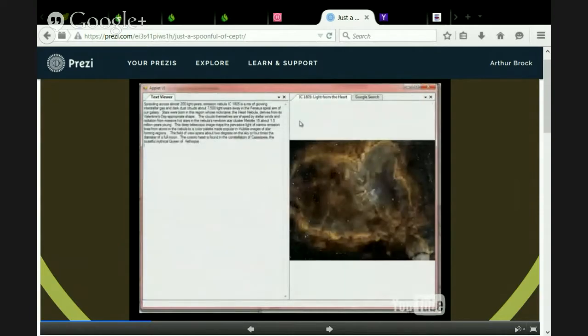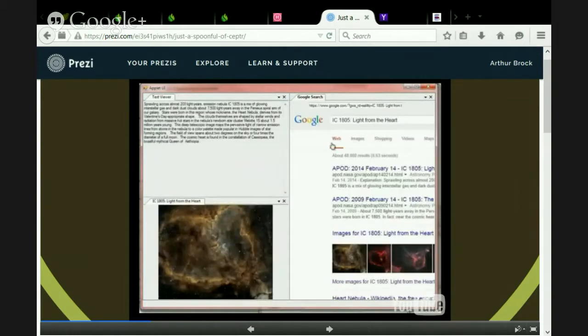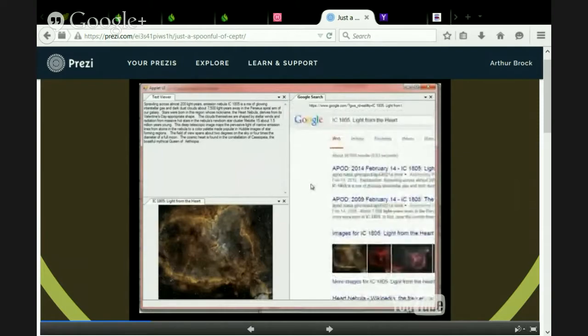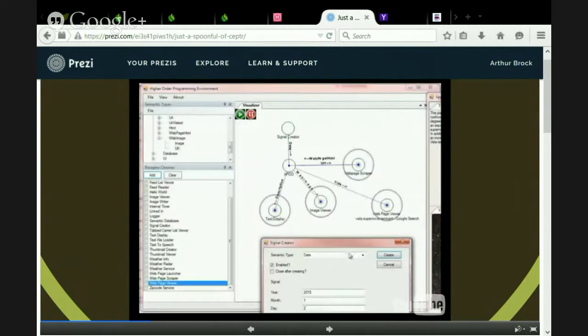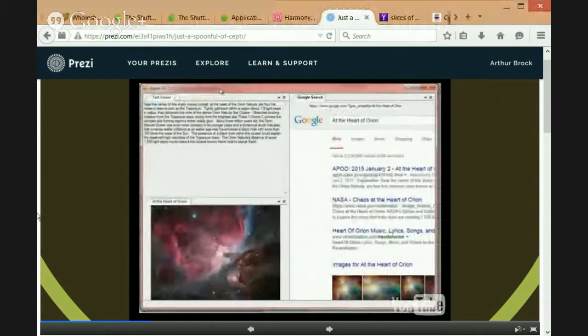So let's move the text over here, and let's move the image down below the text. And here's our Google search, where we can now see things that relate to light from the heart. We can look at, for example, another date. There go the different semantic type instances. And here's the result.